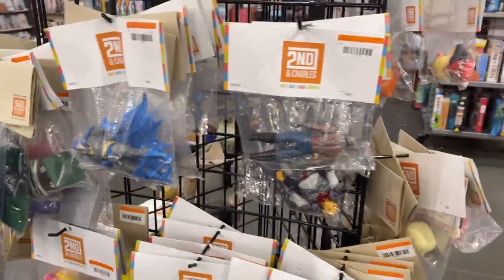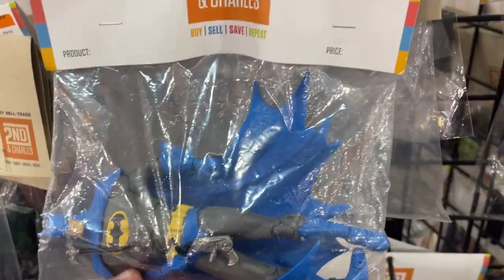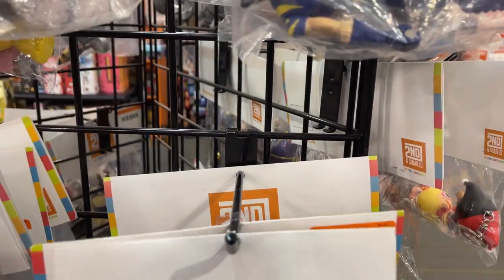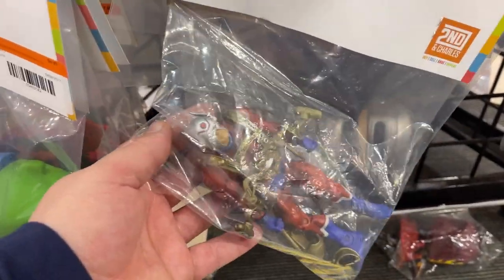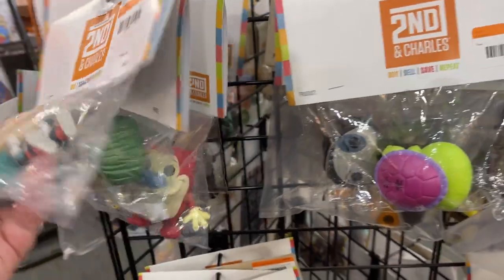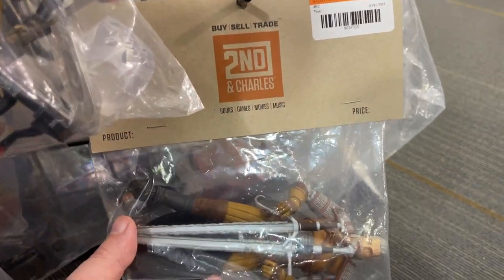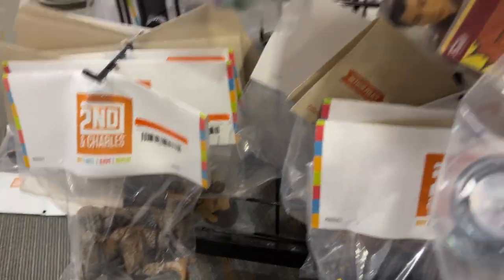All kinds of loose figures going on — check out the Batman there. 35 bucks for an open Batman — sometimes the loose prices get me. Got Wolverine there, got a Spider-Man — it's like Spectacular Spider-Man, it's a pretty cool looking figure. Got some DC there. Those things look weird. Last time we were here I feel like we found some different things, but unfortunately the price tags — like 25 bucks for Witcher — probably needs to be a little cheaper, at least for me to pick up.